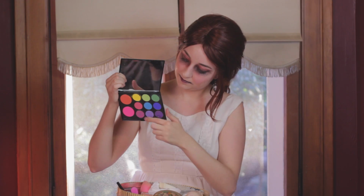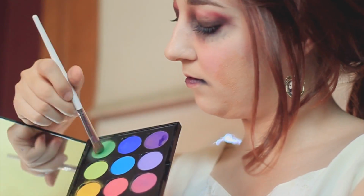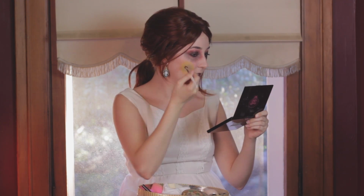Now we're going to color it in to make it look like a bruise. So you're going to want to use a bunch of different colors. We're going to start with yellow and create an outer ring around the wounds. And yellow and green actually really help it look realistic and decaying. So you really want to do yellow and then green on the inside.